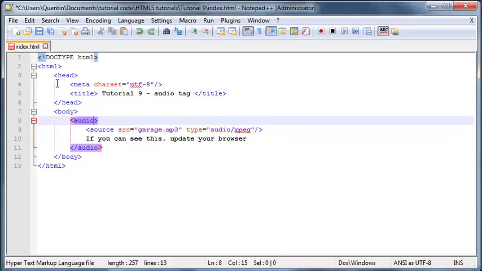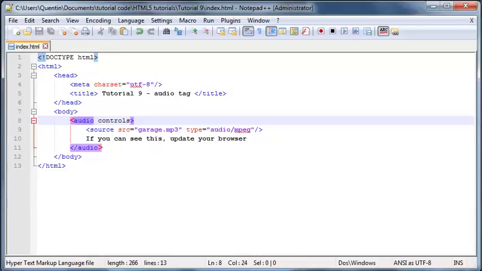Okay, but there is one other attribute that we're gonna have to include here, and that is gonna be in these audio tags. We're gonna specify that we want some controls. The controls are gonna show up in the browser, and they might look different on every browser. Unless you want to make your own controls with JavaScript, you need to specify these controls so that the user will be able to push play, pause, and rewind, etc.